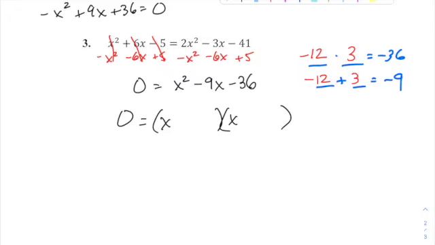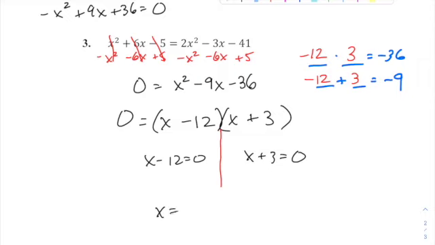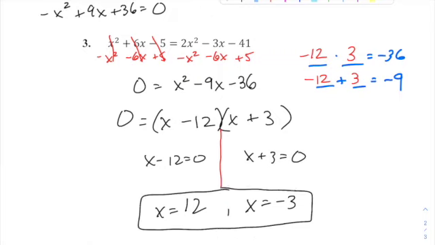So your two numbers are negative 12, positive 3, and now zero product property, set each factor equal to 0. So x minus 12 equals 0, x plus 3 equals 0. You might start to kind of skip this step because you start to notice that, hey, I can do that part in my head. I'm just adding 12, taking the opposite of the number that's there. And, just do so at your own risk, of course. And solving this equation on the right means x equals negative 3, right? Just subtracting 3 from both sides. And there we go. There are our two solutions.